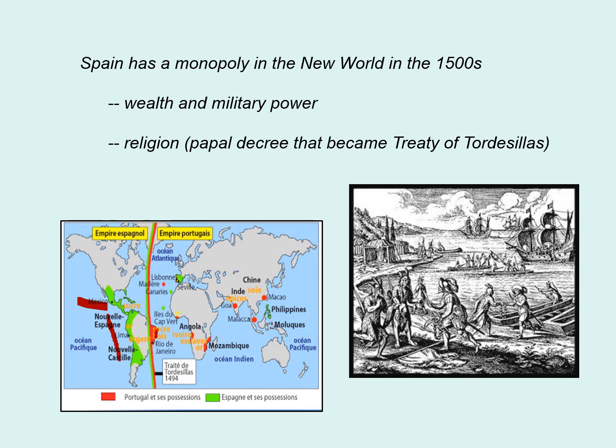as do the Spanish. And the second reason that Spain has a monopoly on the New World is religion. The Pope had decreed in 1493 that the New World, for the most part, belonged to Spain. And that papal decree became the Treaty of Tordesillas. All of Europe was Catholic. Any European nation that tried to challenge Spain in the New World, that tried to colonize on their own, they'd be going against the Pope. They're not going to do that.